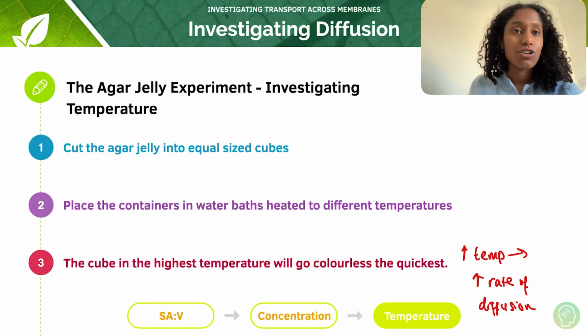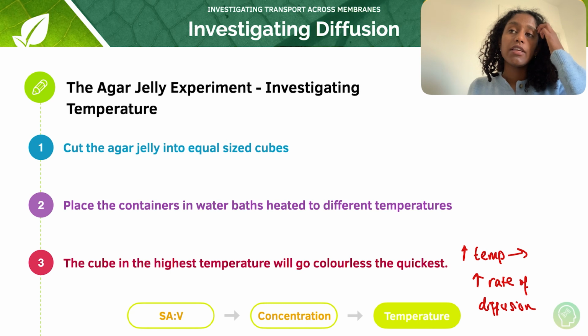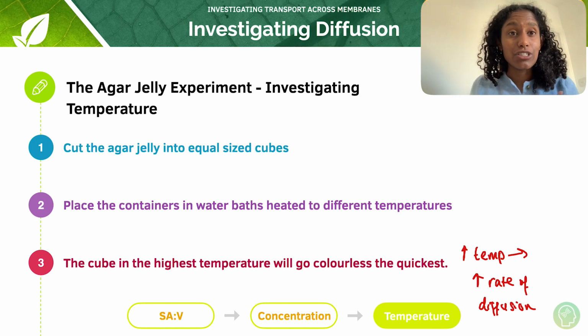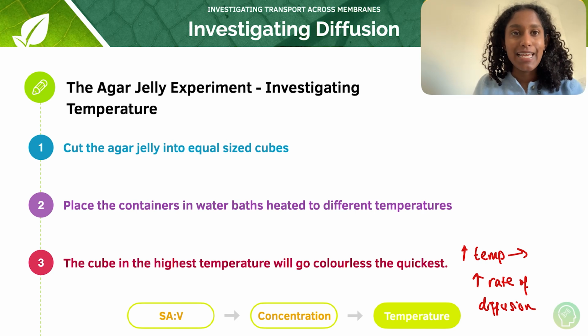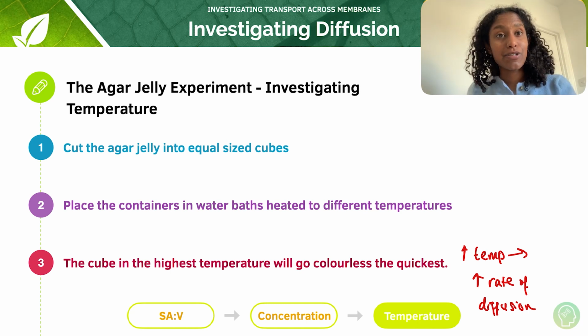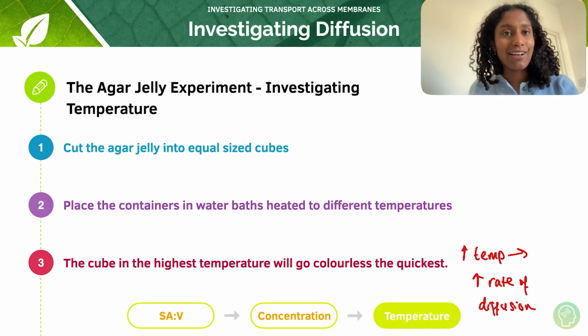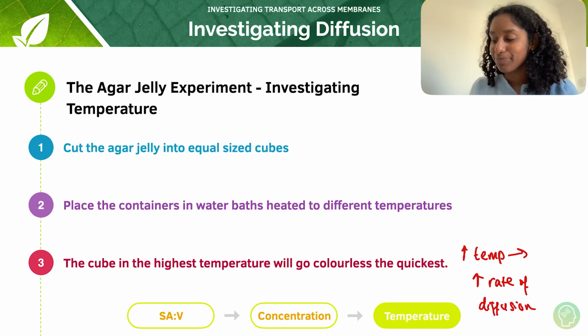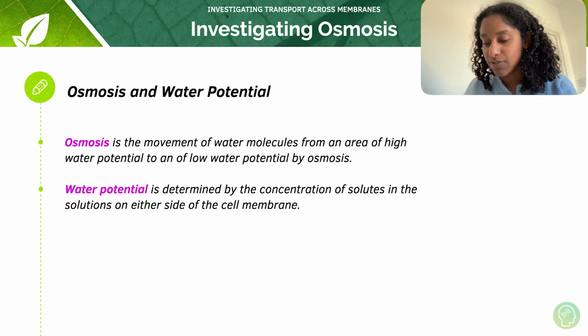So we're using the agar jellies and we are using an acidic solution, putting our alkaline agar jellies, which have this phenolphthalein pH marker in them, and we're measuring the time it takes for that agar jelly to go from a pink colour, indicating that it's alkaline, to a colourless appearance, which indicates that that alkaline agar jelly has been neutralised by the acid diffusing into the jelly. Okay, so that's how we investigate diffusion.